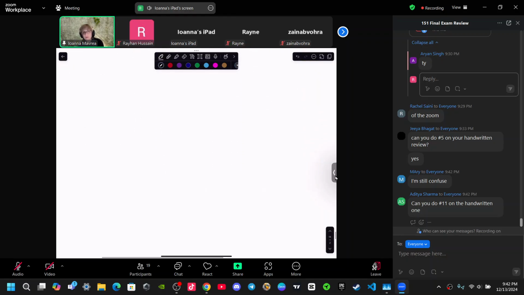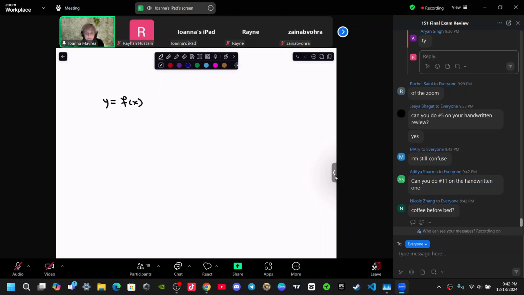Yes, that's a good question. Do that problem. So y equals f of x. You have a function, and you know the second derivative is equal to 24x squared. How can I find the first derivative if I know the second? How do I go up from the second derivative back to the first derivative? What do I have to do?